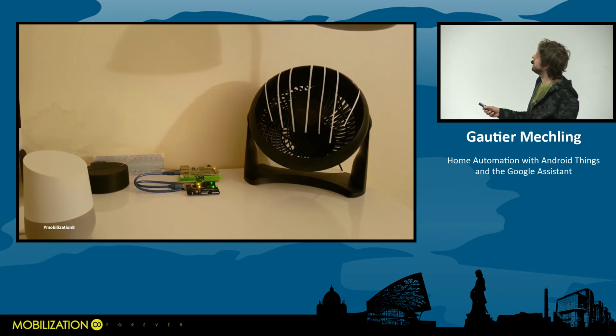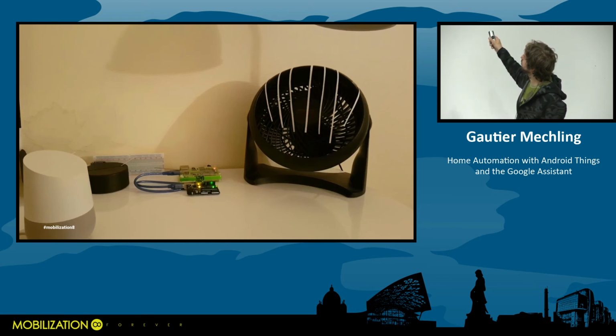Once again, turn on the lights. Google Assistant converts data to a JSON object that we communicate with your Cloud Function. Cloud Function modifies Firebase, so it communicates directly with your Android Things device. To turn on the light bulb, it sends some Bluetooth packets. To turn on the fan, it communicates with USB to the Arduino. Arduino communicates with radio control to the power outlet and turns on the 3D lamp.